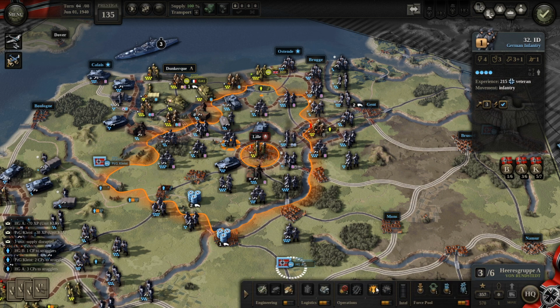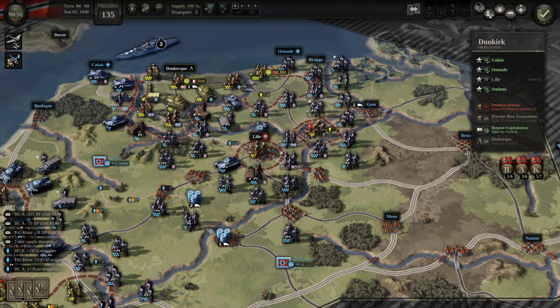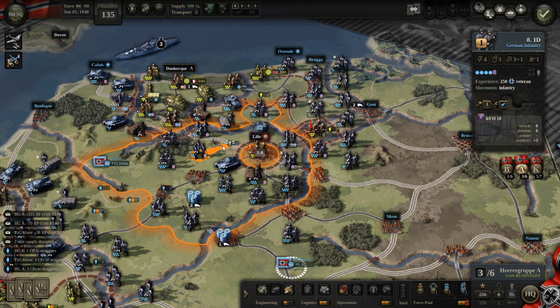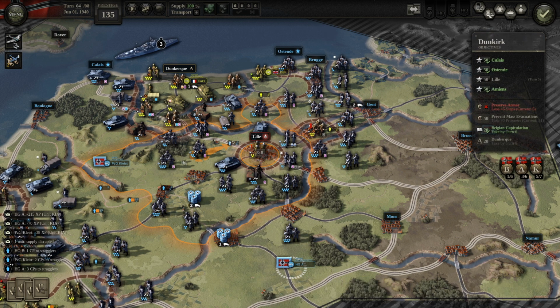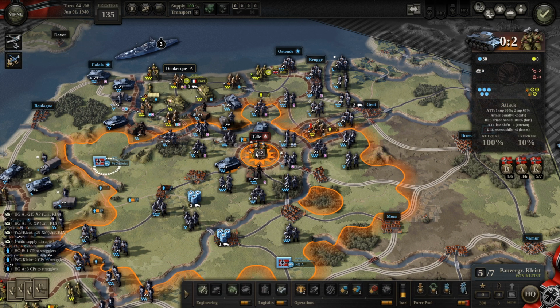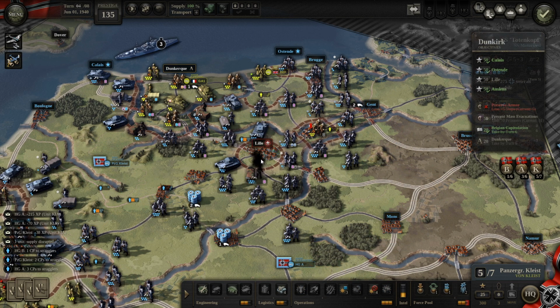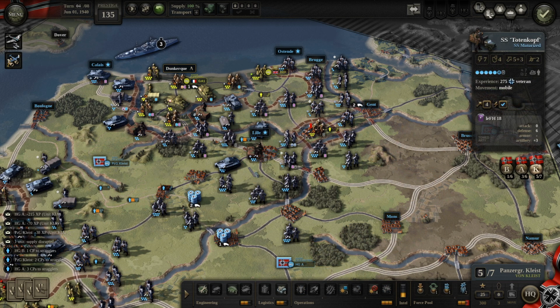Alright, well, maybe we can feint him to death. Oh, no, I clicked feint! Oh... Fuck those guys, right? Surrender, you assholes! See, we wiped them out. We didn't take any damn prisoners.